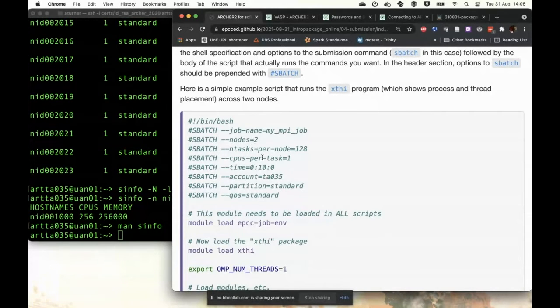You say how many tasks you want per node. This is how many processes, essentially, usually MPI processes you want per node. Often that's 128, but we'll see some cases in a moment where it's not. And the number of CPUs you want to use per task. This is essentially a stride between each task. For a fully populated node where you're using every core for a process, or an MPI process, these are 128 and 1. So there's 128 and you step 1 each time for the next task.